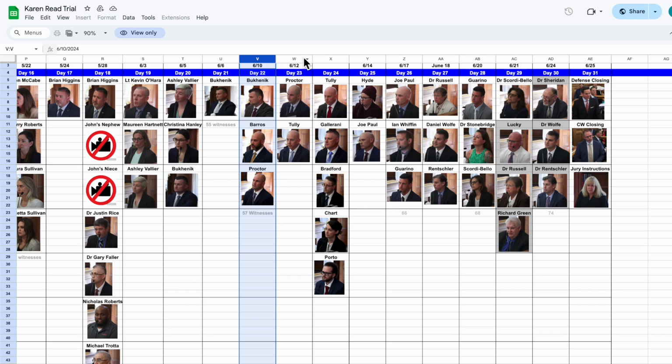Shortly thereafter, Sergeant Barros from Dighton flips the script again and goes to the morning of, where he didn't see any cracked taillight. And then out of the blue, here comes Proctor. Lally's intention was to introduce the glass and taillight evidence that had just previously been testified to by the lab techs 2 days before. However, Trooper Proctor's testimony gets waylaid and sidetracked into so many different areas we can't even remember. And so by day 23, Lally needs a credible witness to take the stand straight after Proctor's disaster.